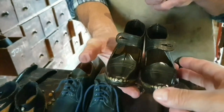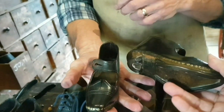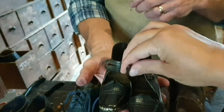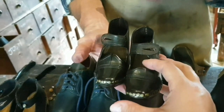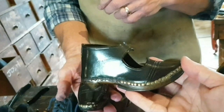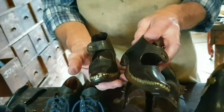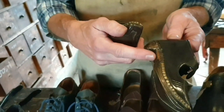The child wouldn't wear these for long because they'd grow out of them. But they'd pass them down the family. Because in Victorian times and earlier, there wouldn't be just two or three children in a family, particularly a working class family. There'd be 8, 9, 10 children in a family. So they wouldn't wear them for long, they'd grow out of them, but they'd pass them down through all the children.